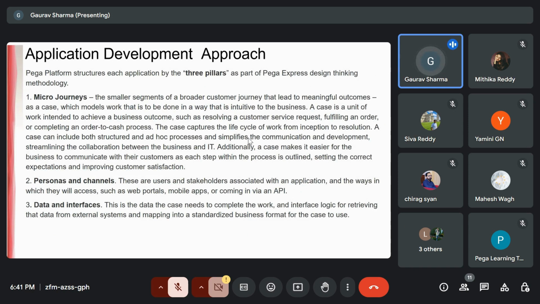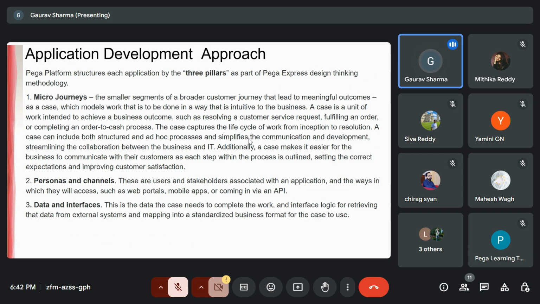The other thing when you are building a new application, if you know about Pega Express, which is how Pega talks about it now: build your application small and then build your application on top of one another. Do one functionality at a time, do a micro journey, complete one small process.